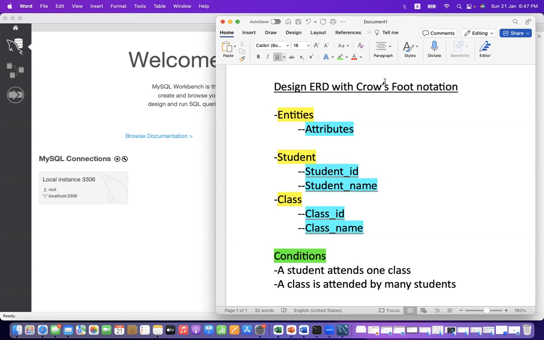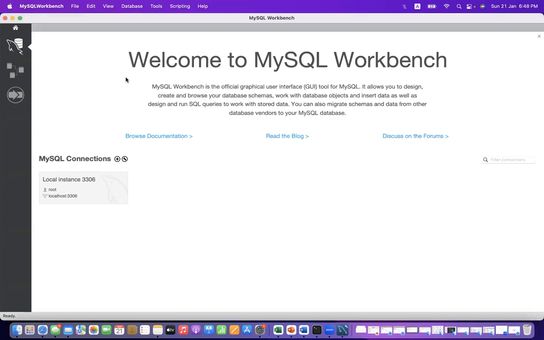We have plenty of tools on the internet. I mean, we can search on the web and find quite a lot of tools. Some of the tools are very sophisticated, and we can easily design quite large entity relationship diagrams, but for the scope of the program, and as long as we don't focus mainly on the database design, I think that one good alternative solution is to use MySQL Workbench for that.